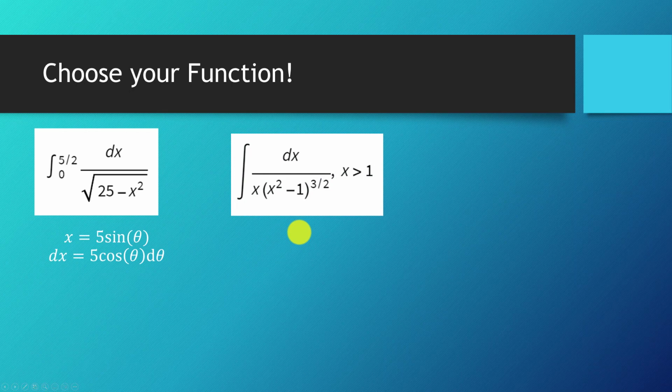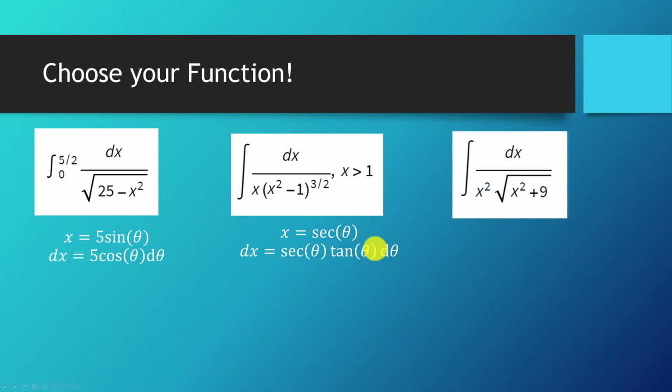Next one, integral of dx over x times x squared minus 1 to the power 3 over 2. So this one is TrigSub for sure. Nothing else is going to work. We can't do partial fractions because of this exponent of 3 over 2. It needs to be an integer exponent for it to be a rational function. But we see x squared minus a number. That's making me think of secant squared theta minus 1 equals tangent squared theta. So we're going to choose x equals secant theta, and dx equals secant theta tan theta d theta.